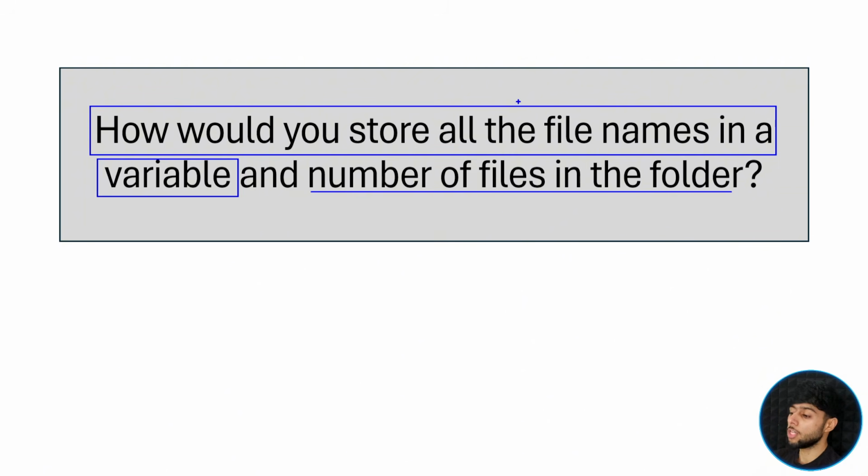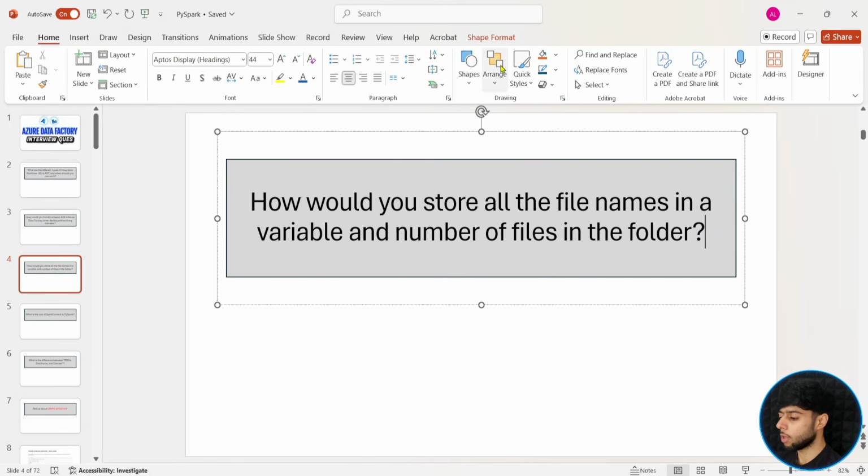Plus, if we just want to store the file names, that's it. As you know, we have so much information like name, then format, and then size. No, we have to create a parameter, let's say a variable, and store all the information in that particular variable. So these are basically two questions combined in one, so that you can cover both paths. Let me show you how you can do that.